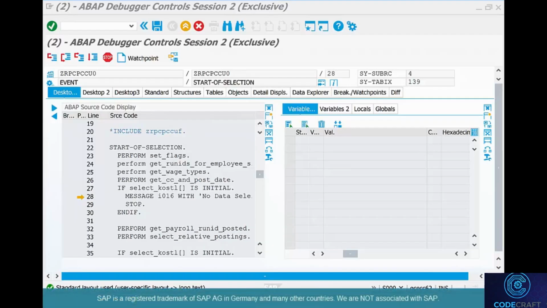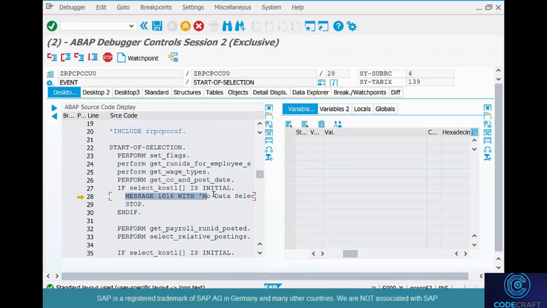All right. So we have seen in the previous chapter that messages are a good starting point to do debugging. So we have hit this message here at runtime. SAP has stopped at this breakpoint. Now what? So it's like this.